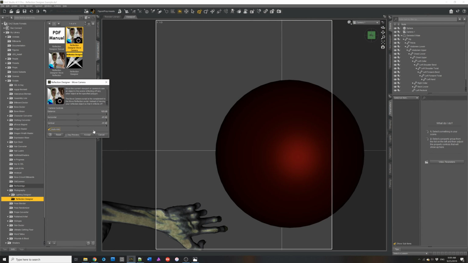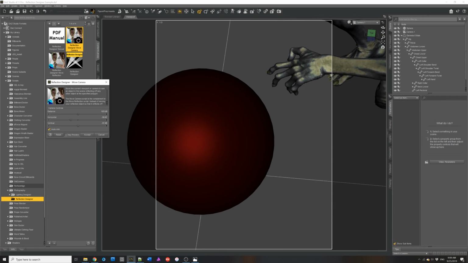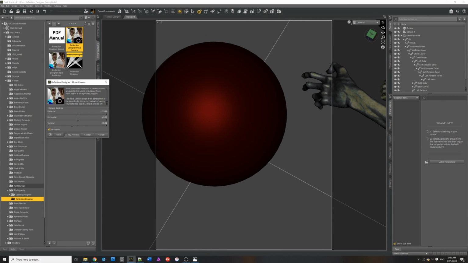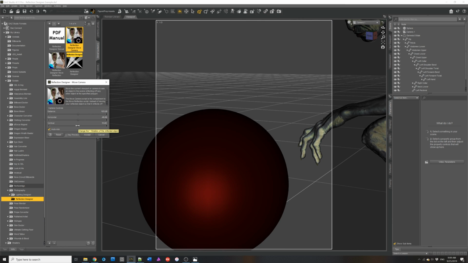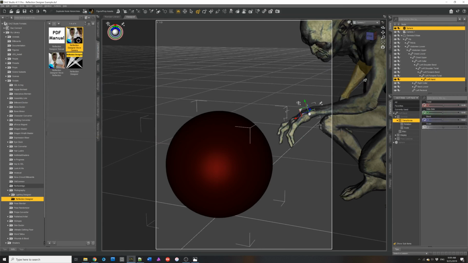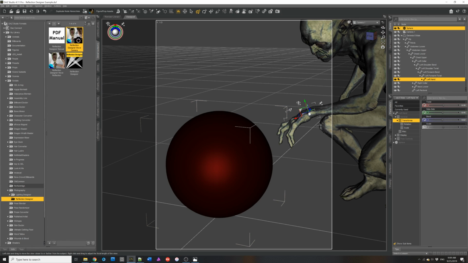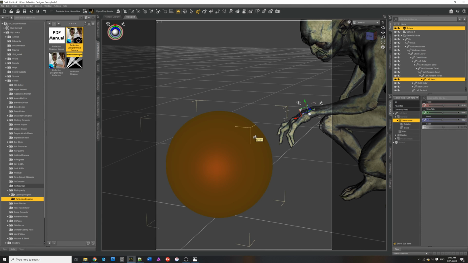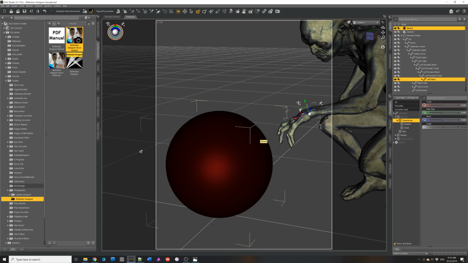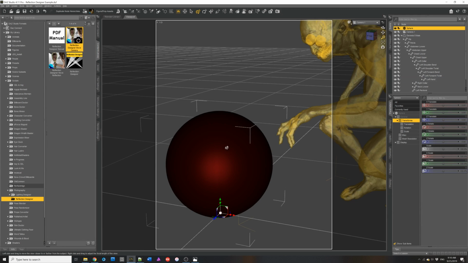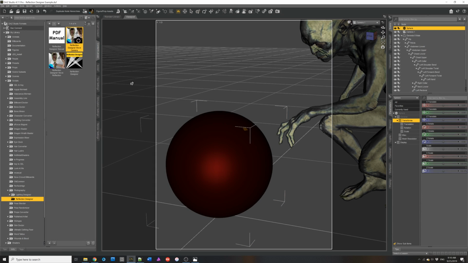There we go. I'm going to cancel out of this. You'll notice it's sort of like that polygon is hidden because this uses actual light reflections. So if it's not set up so that it can show it properly, it won't necessarily work. We're going to move the polygon we have so we can show it a little bit better. So this is the one.